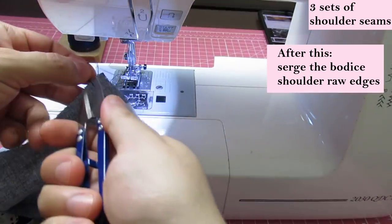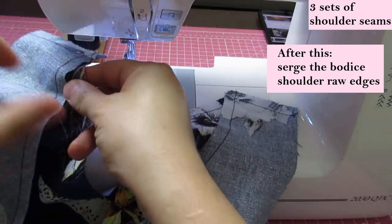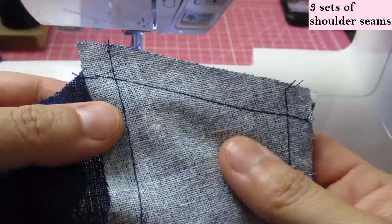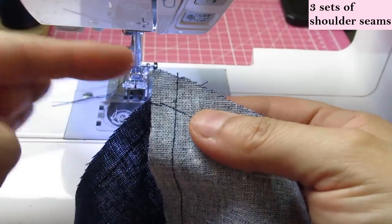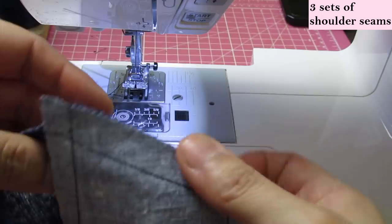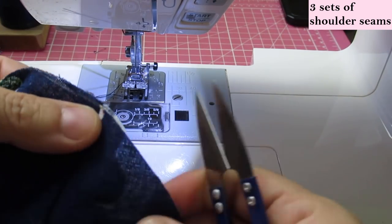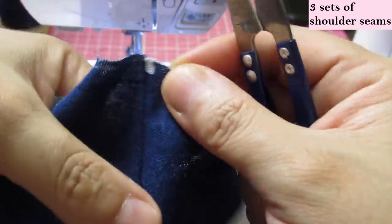You really need to make sure that your shoulder seams are accurate because you need to be able to match the neckband onto here, and this does need to be accurate there. This area there specifically needs to be half an inch. Let me show you this up close. You can see that this top neckband here on this area protrudes from there when you look at it from the other side, and this one protrudes there. But when you open this up, this is going to be smooth here, although you will need to trim this away. I wish the pattern came trued like that so that that would match and you wouldn't have to trim anything, but at the seam allowance there, it matches.